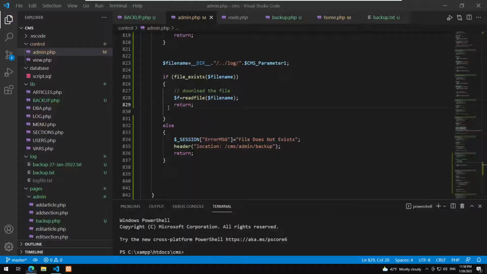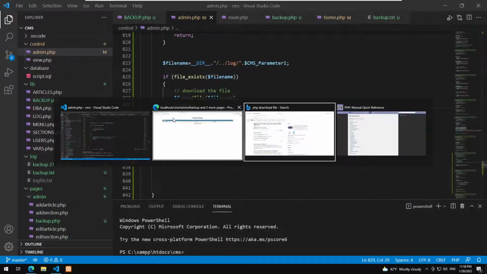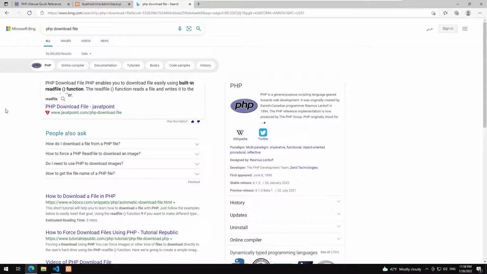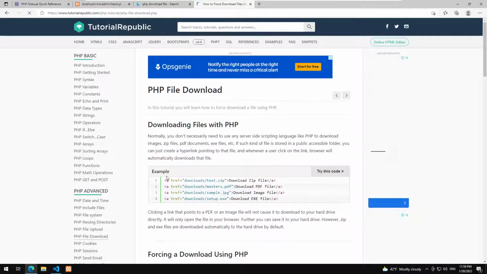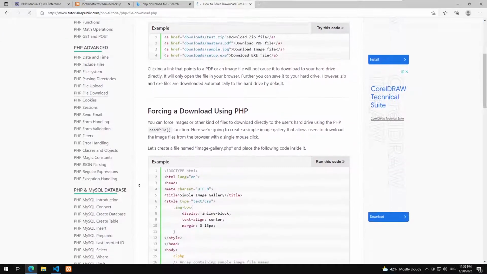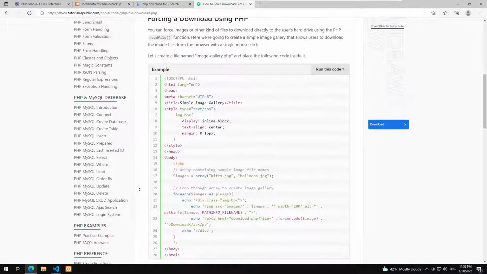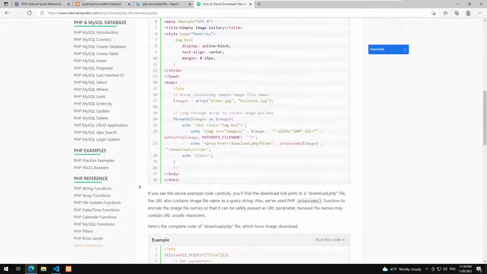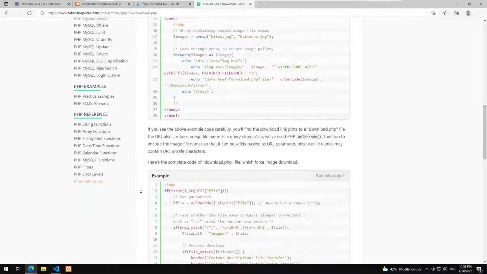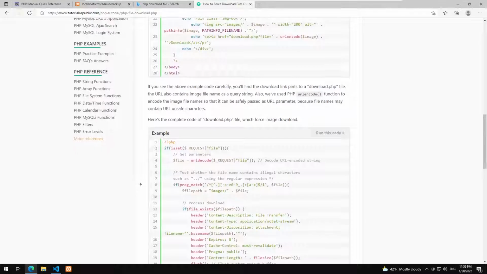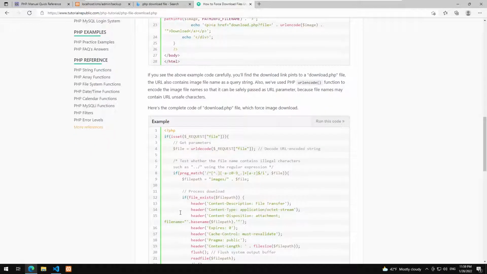Okay, so let's have a look. I think force download. Forcing download. Yeah, there you go.